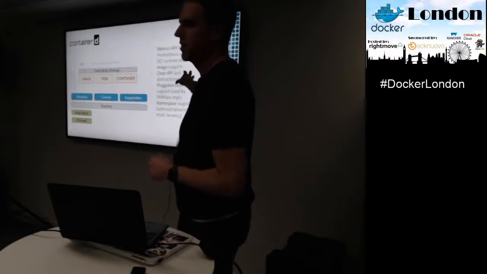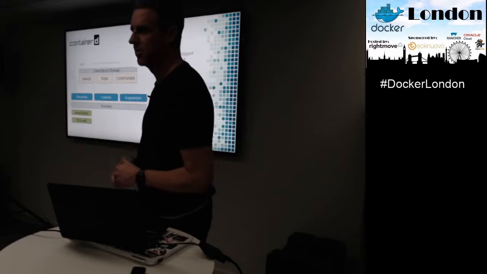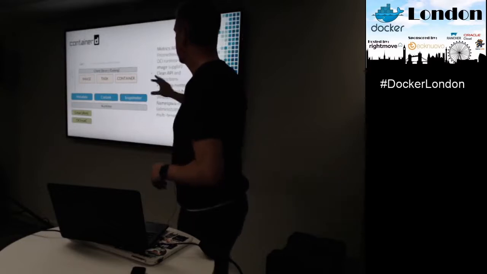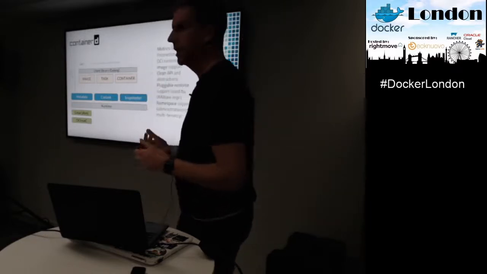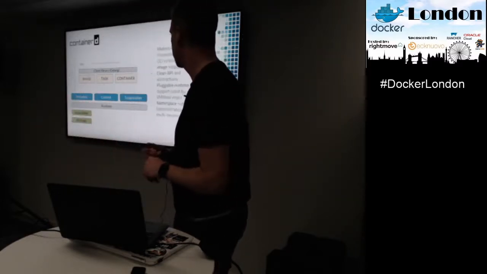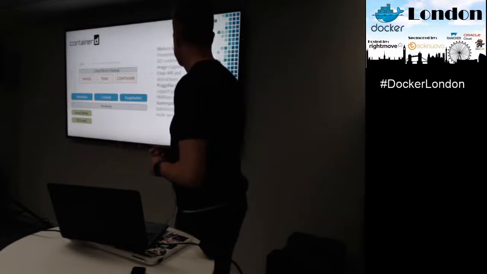I think in the interest of time, I won't spend a lot of time on the architecture of Containerd. Myself and others on the Containerd maintainer community have given lots of talks at KubeCon and other places. In fact, if you look at the deep dive from KubeCon Seattle, we've had someone with better drawing skills actually make a much nicer diagram of the architecture. So that's a great talk to watch on YouTube if you want to understand. It's got a very simple model that, again, really just sets up the basic needs for both Kubernetes to use Containerd as well as the Docker ecosystem to use Containerd. And again, all that sits on top of an OCI runtime such as runc.